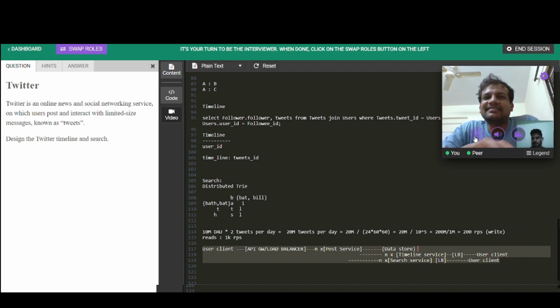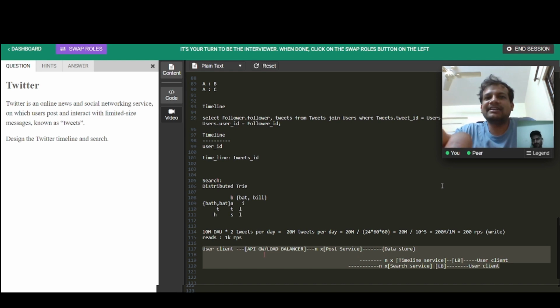So this is what our system would look like. We can have a load balancer with multiple services behind it, doing round robin scheduling and sending requests to those services, which in turn use the data store to put the data and create timelines. To make those requests faster, we can have caches. Timeline would definitely benefit from a cache, and the search service also needs a cache because these are very latency sensitive, and doing the computation at read time for timeline and search will take a lot of time, so these should be cached. The post service doesn't need a cache, it just takes the data and puts it in the data store.